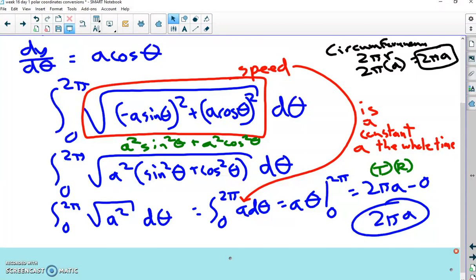So that one was not trying to trick you. That was just kind of you starting to walk through the arc length formula. Very rarely does the speed turn out to turn from that formula into a constant. I did that one on purpose because I wanted you to just get used to it. The next one will not be as easy. But are you guys okay with that? Especially since you knew the answer from geometry up front.